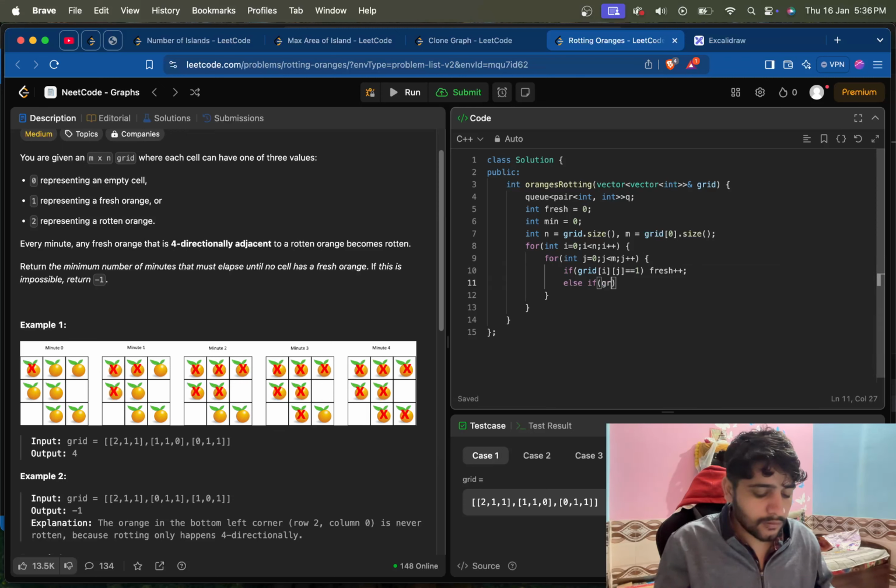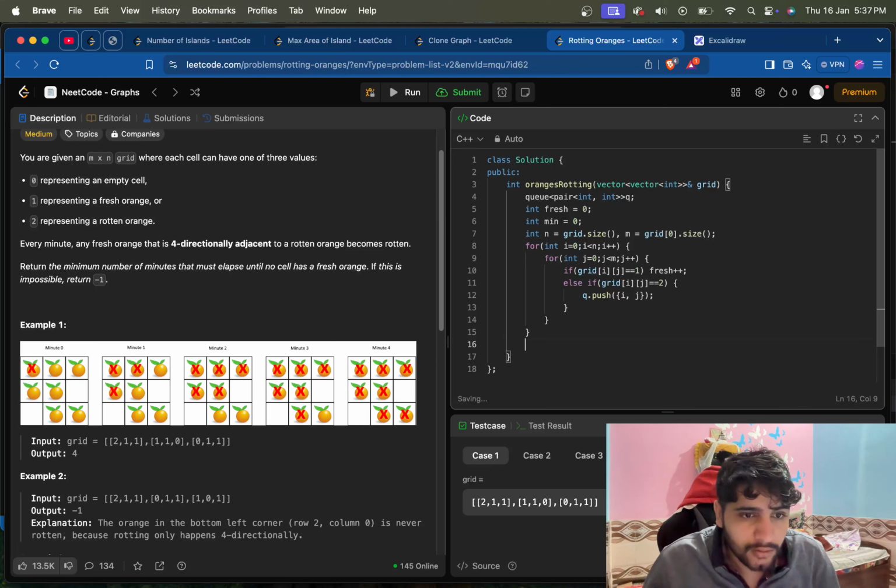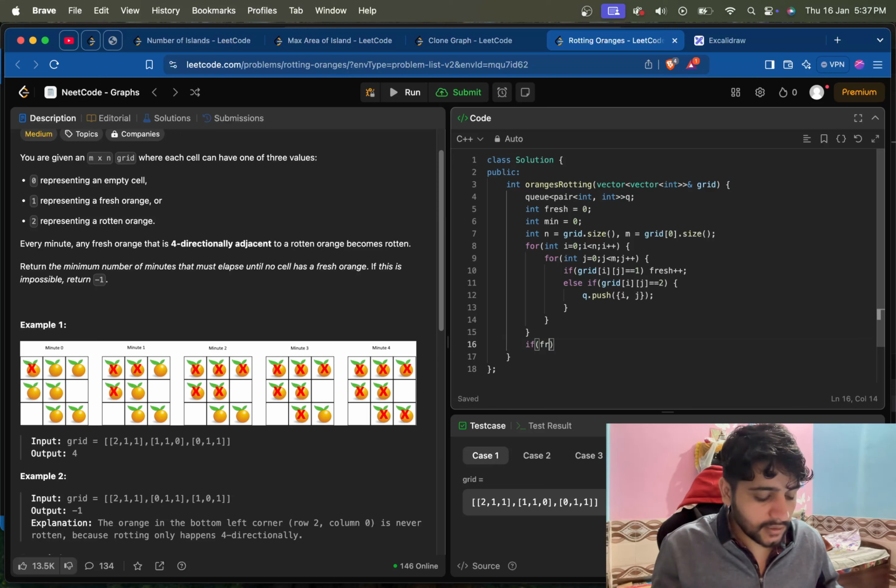Else if grid i j is equal to 2, meaning it's rotten, we will do q dot push i and j. Okay, yeah, we got up to now. We have the counts here, and if there are no fresh oranges at the beginning itself, if fresh is 0, we will just return 0.